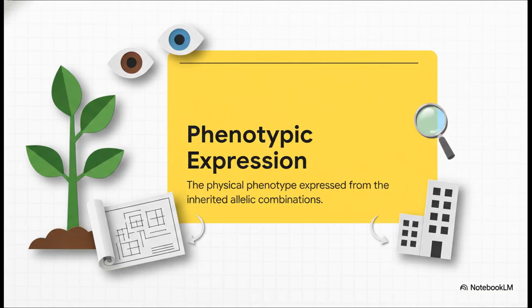Okay, let's shift from genotype to phenotype and see how this builds into what we actually experience in the real world. The phenotypic expression ratio refers to the visible physical traits that result from those genetic combinations. It is literally what the organism looks like. If the genotype is the blueprint, well, the phenotype is the completed building. It's the height of the plant, or whether a human child has brown eyes or blue eyes. Phenotype is simply the physical expression of the winning genes.